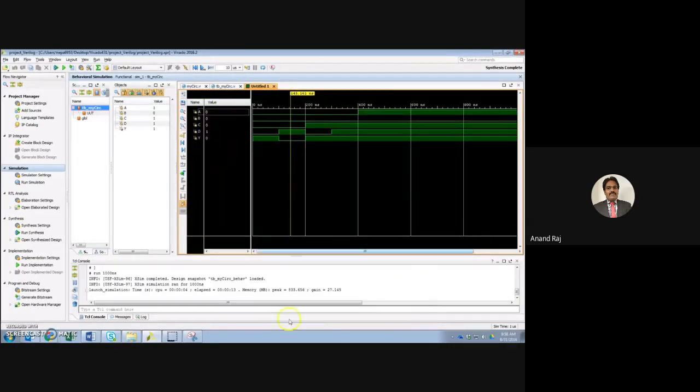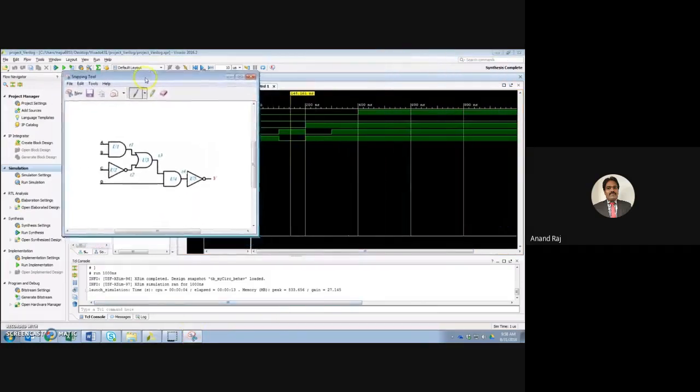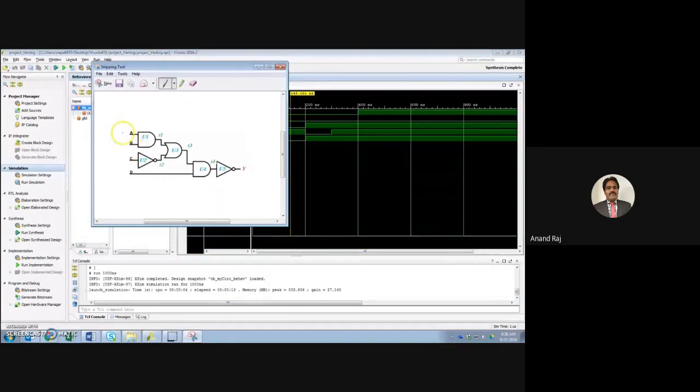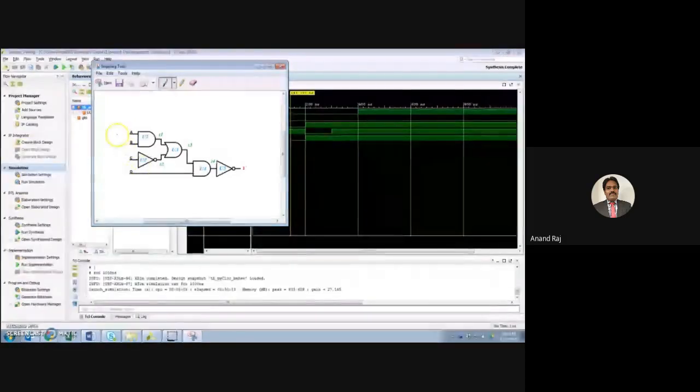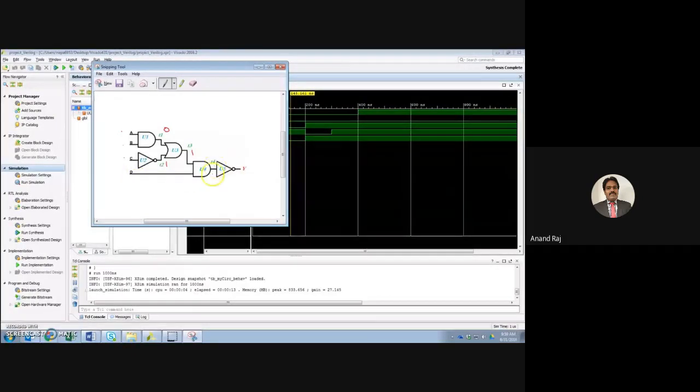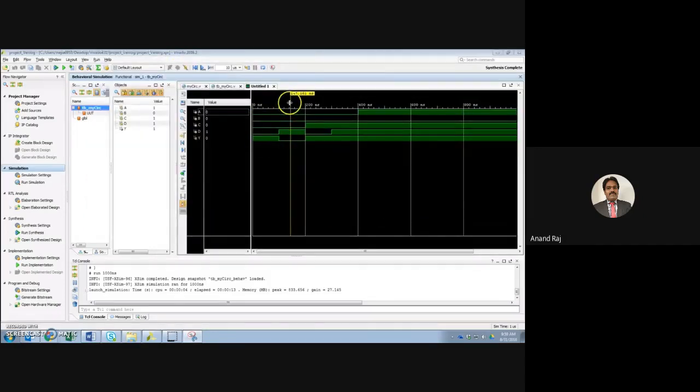Now let's go back and make sure that the circuit, okay, all right, here it is. So initial stimulus is 0, 0, 0, 0. So 0 and 0 on A and B gives you a 0 on T1. A 0 on C gives you a 1 on T2. So 0 or 1, T3 is a 1. D was a 0, so T4 is a 0. So Y should be a 1. Is that what we see? For 0, 0, 0, 0, output Y is a 1.